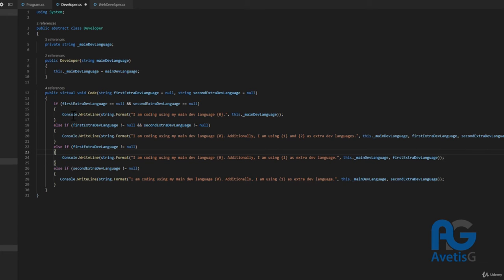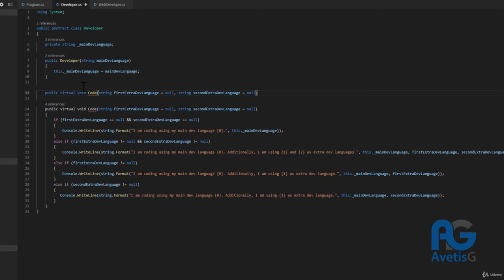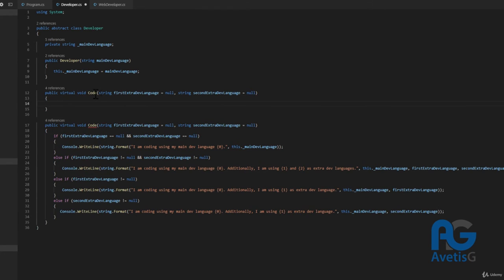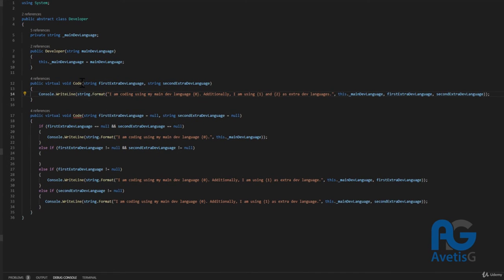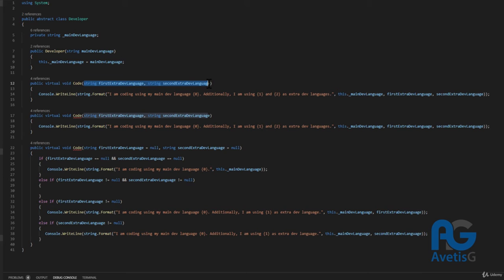Let's check it out. I'm going to go ahead and say this. I'm going to basically pass in the code here. And it's virtual. That's cool. It's not going to have any additional or optional parameters. For the one where both of them are passed in, this is the message. I'm going to cut and paste it right here. So that's that. If this doesn't have any parameters, we just want to keep it to the original.